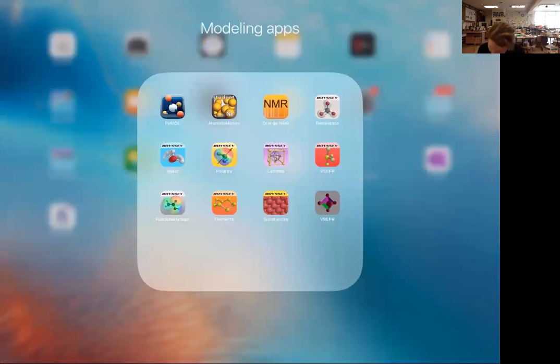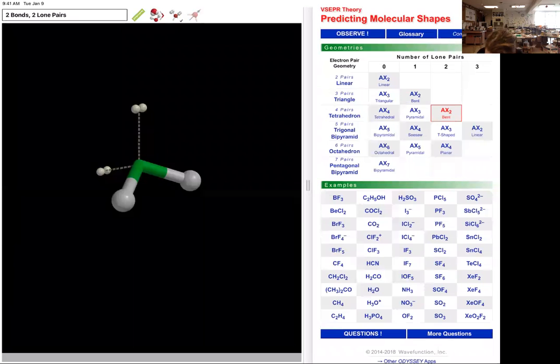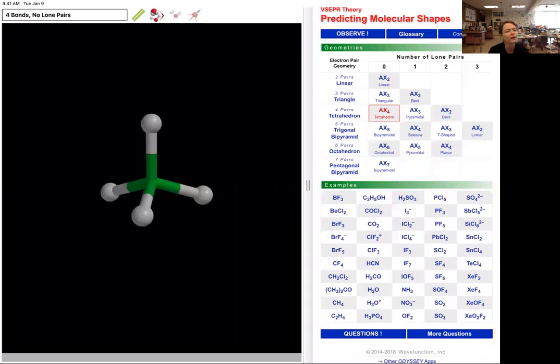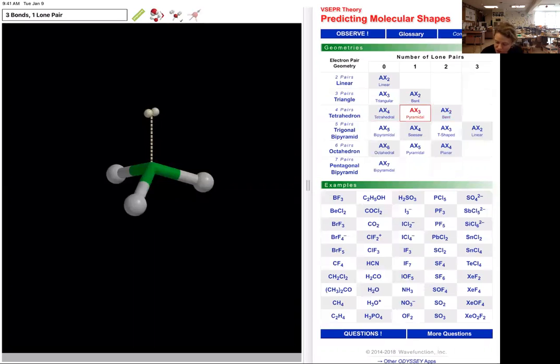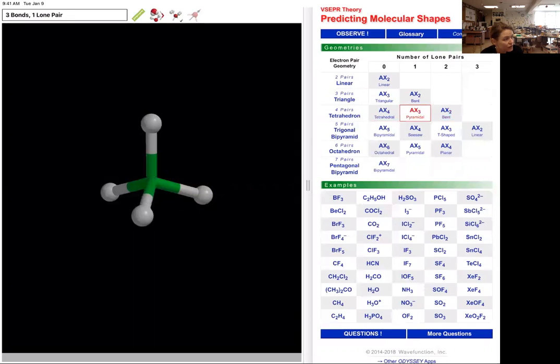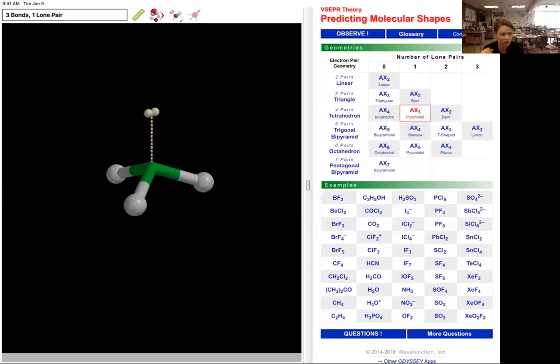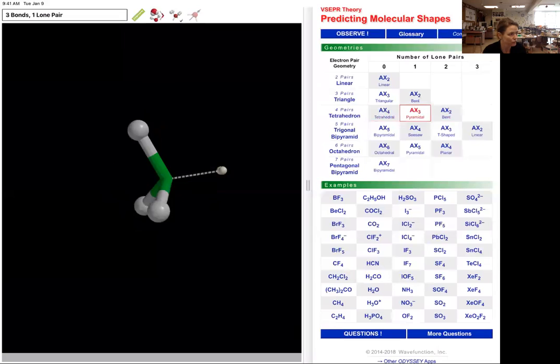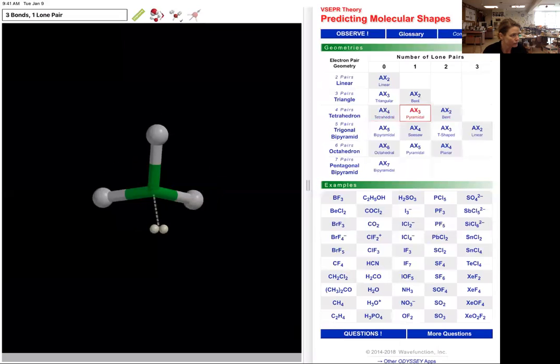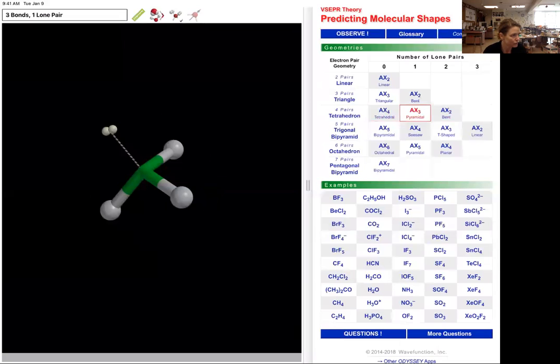Okay, real quick, I just wanted to pop over here and show you a little bit with the modeling. And so to see what happens here, right? So there we have our 4 electron domains, and they're all bonding. If we turn one of them into a lone pair, look at what just happened there, right? It was there big and wide. Now it's there and it's been crunched in a little bit. I don't know if it's showing it as well as I want it to, but let's come back. Okay, there we go.